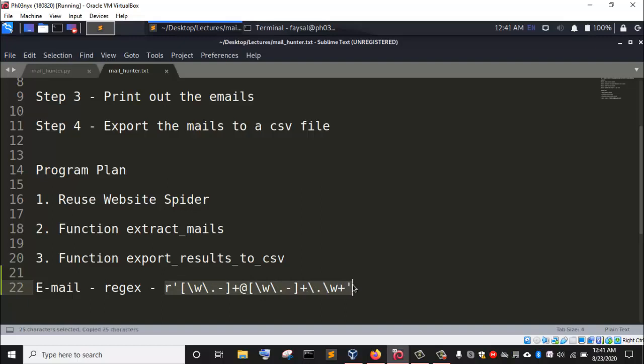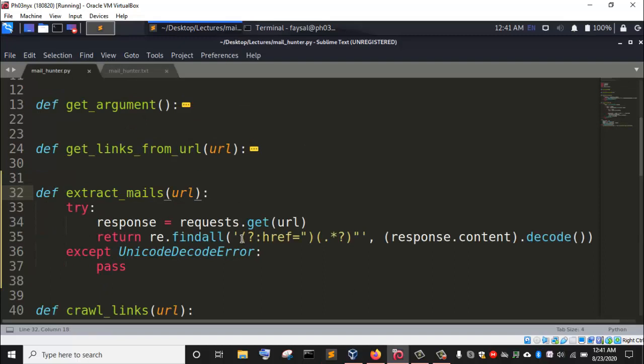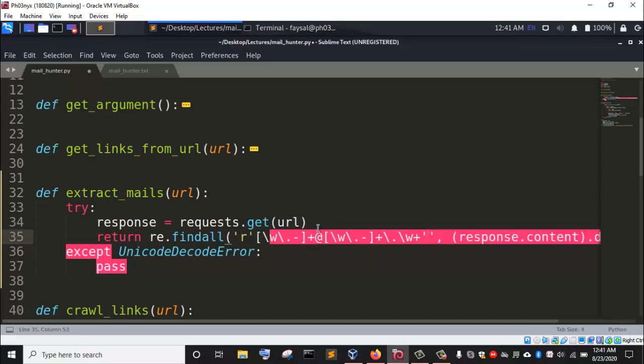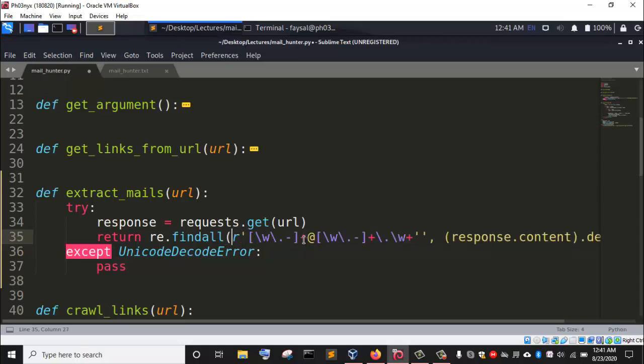We have already seen how to make use of pytex to generate regular expressions. So I'll copy this, and then replace it with this. I'll just paste it here. All right. So we have this. I'm going to do away with this, and also with this. I'm going to save it.